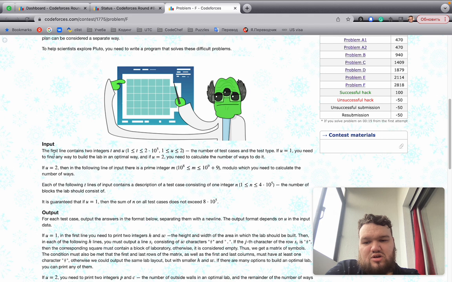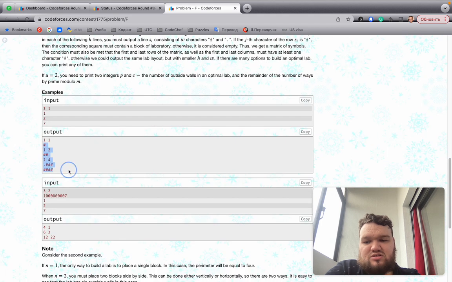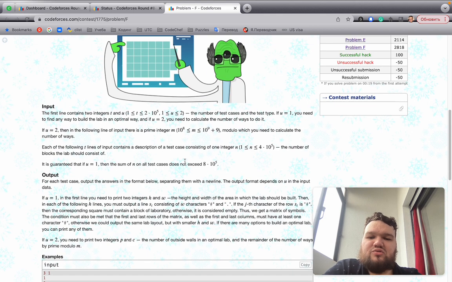Either we want to actually print it, or we want to calculate the number of ways to construct this thing modulo some given prime. All of our n are bounded by something, but we have multi-test, and only if we have to print the answer then the sum of n is bounded, otherwise the sum of n is not bounded.